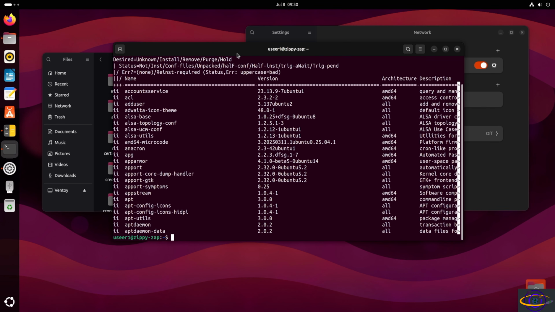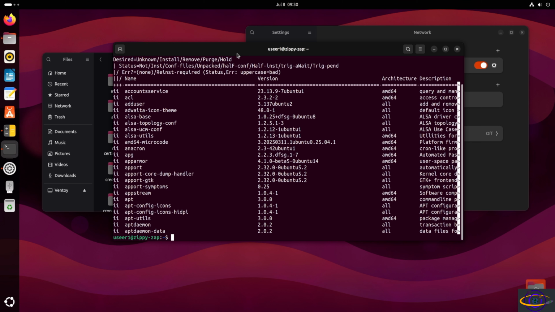You can view packages on your system and install individual packages. You also have apt, so you could do sudo apt install and type the name of the package you want to install, like GIMP. You can install GIMP that way. It does not come with Flatpak by default, but it does come with snaps by default.